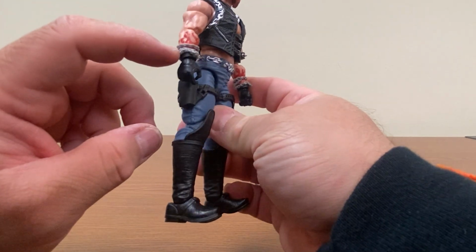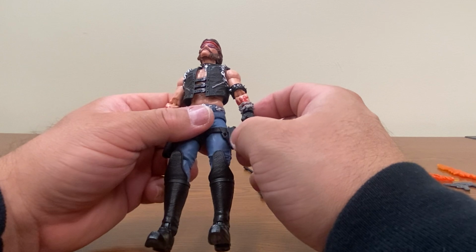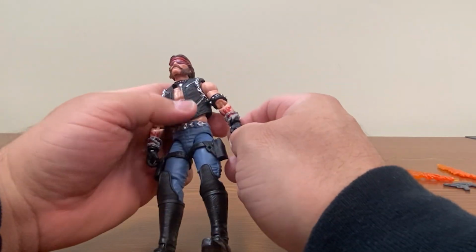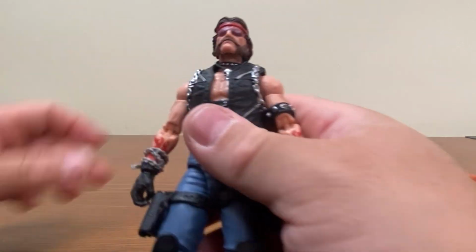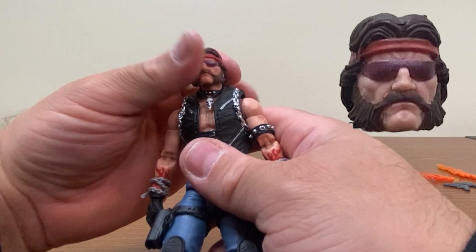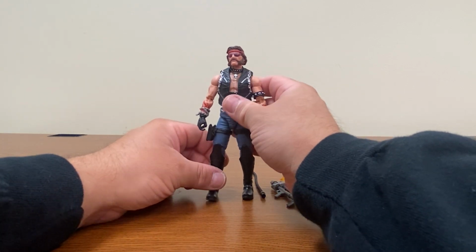It's too bad they didn't do this in a more metallic silver rather than just the gray, though, because all the other chain accents are silver. The little bit on the bicep here is a separate piece. They actually went out pretty well with these, and he's even got flame tattoos on his forearms. I like the head sculpt. He does look like a fairly generic biker design with that head, though, overall. I'm not going to lie, Torch is probably my favorite design for a Dreadnok in the series.